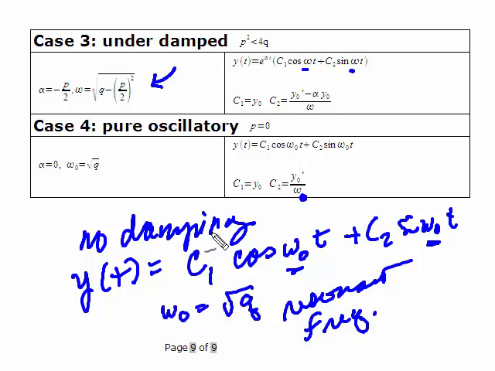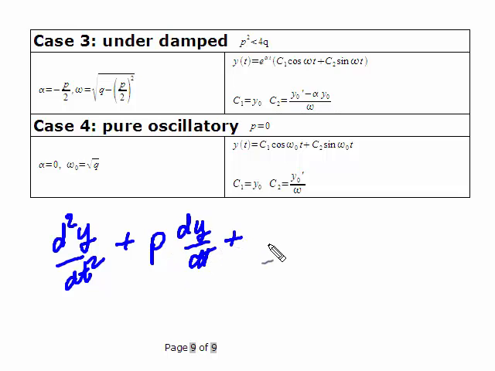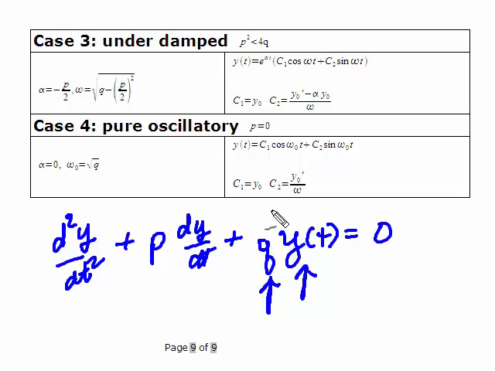Let's write that equation again so you can remember that. Here was that differential equation in standard form, so you can identify what is P and Q: y double prime plus P dy by dt plus Q y equals 0. We're working with a homogeneous case here. So Q is the coefficient of the y term in the differential equation, and the square root of that is the resonant frequency. In the next lecture I'll apply these results to an RLC series circuit.